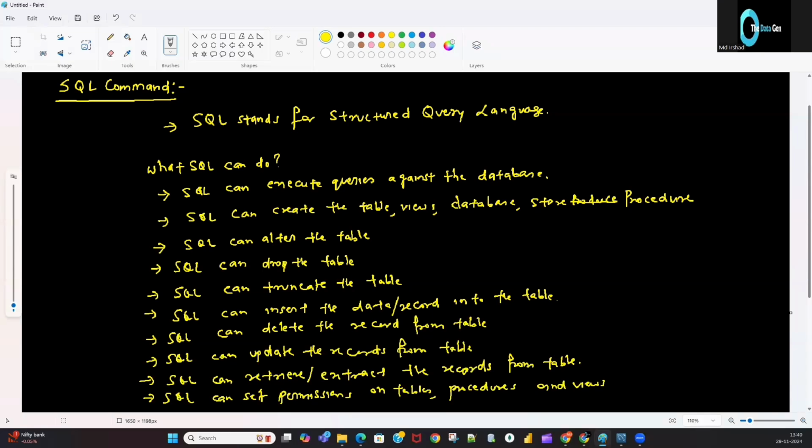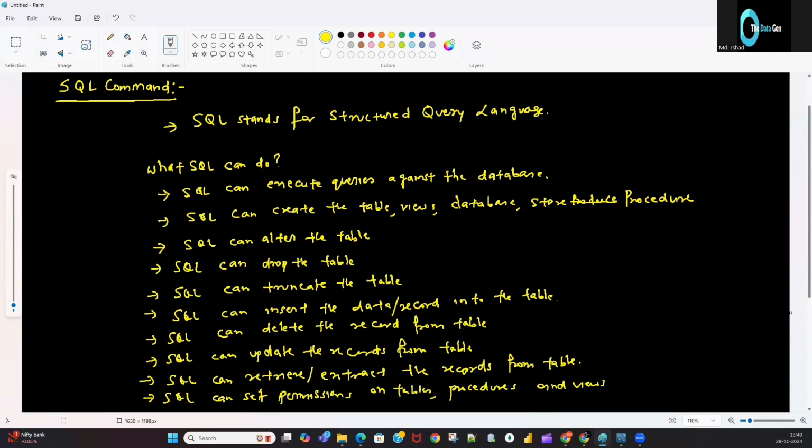In real time also, when you work in a company, there are different environments, like a development server and a production server. In the production server, the live data will be there, and there will be an admin team. In production, you will not get access to insert or delete records, but you will only get read permission.